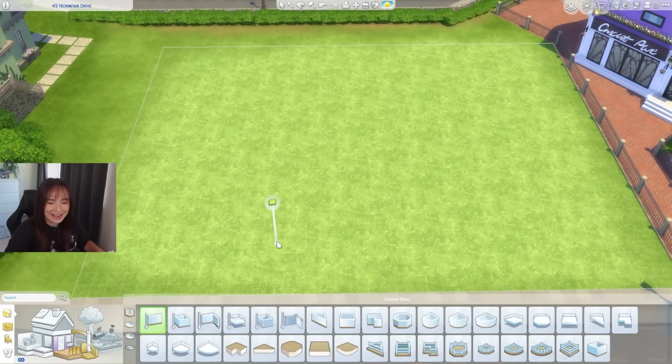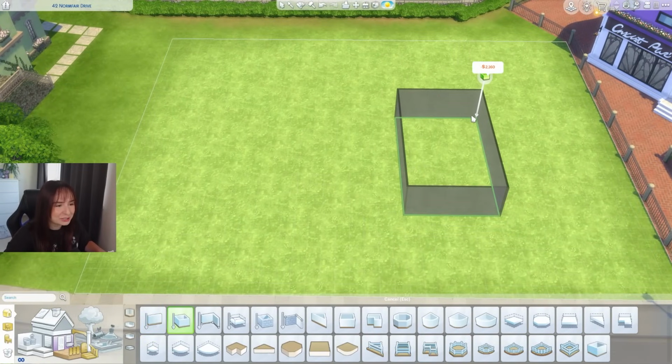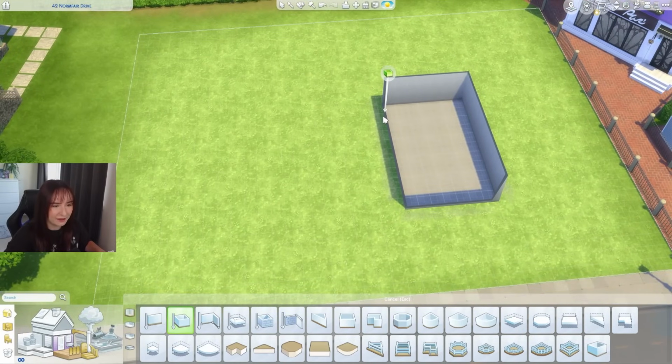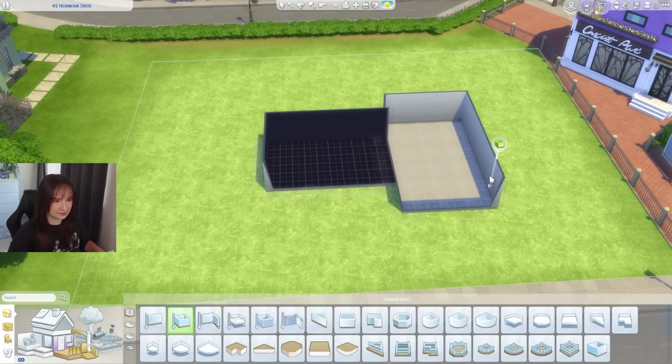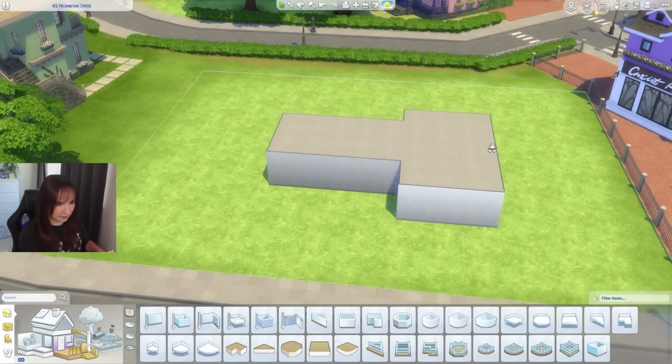Anyways, the funny thing is I actually want to create a regular looking house. I don't need it to be too dramatic or too fancy. Okay, what's the story with ceilings not appearing? Because that is very, very annoying. I need my ceiling to be back here again. Okay, thank you very much.